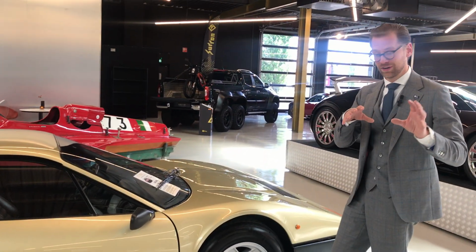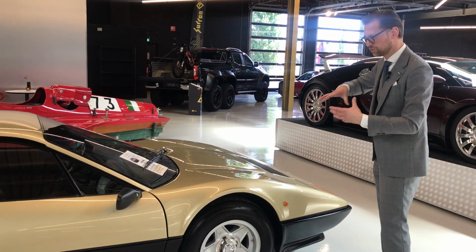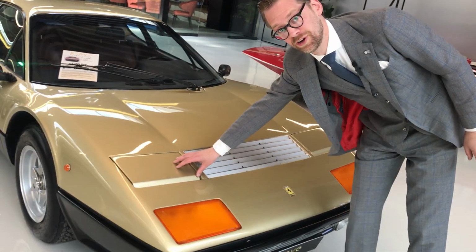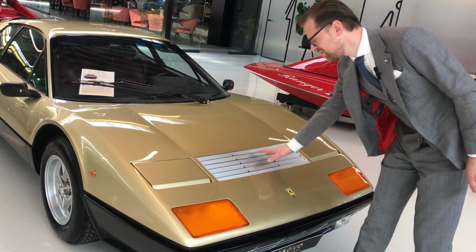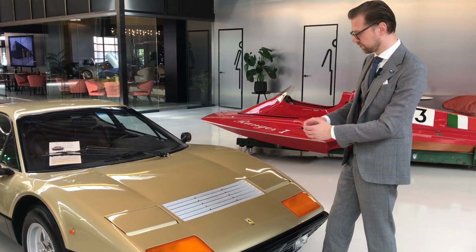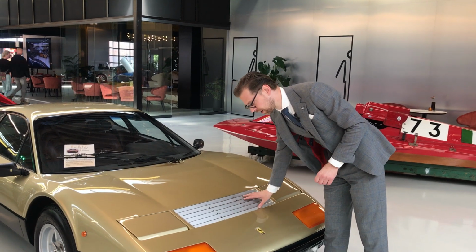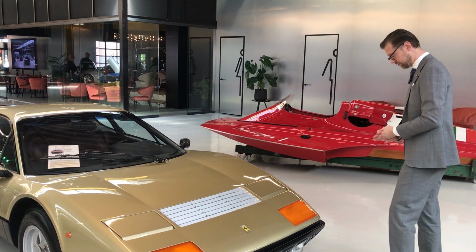Mainly there actually for production issues, but nevertheless they made it a great design feature to have this body in 2 different colors. High contrast graphical elements in the nose, these superb orange blocks basically, and then of course here the pop-up headlights, and then here this contrast graphic again in silver, which doesn't pop out overly harsh in this car because of course the beautiful gold, but you can imagine if this car is in black or in red, of which one is actually a Koenig behind it, so we'll have a quick look at that in a moment. But if we focus back here, hard graphics, a typical automotive design style of the 70s, and then of course later the 80s.